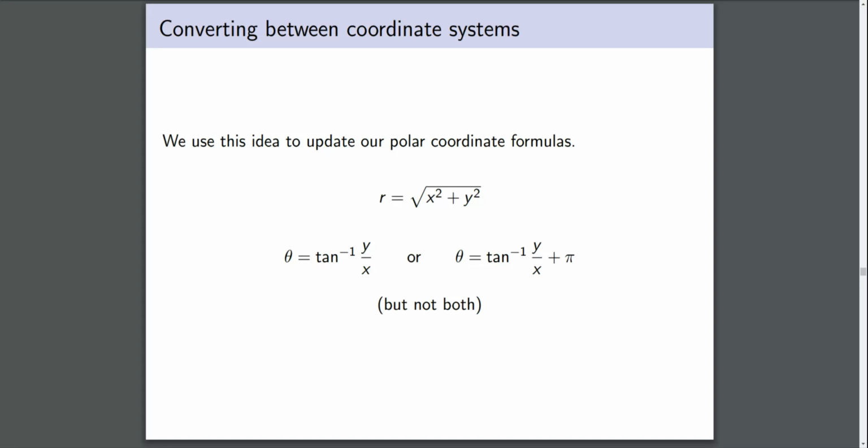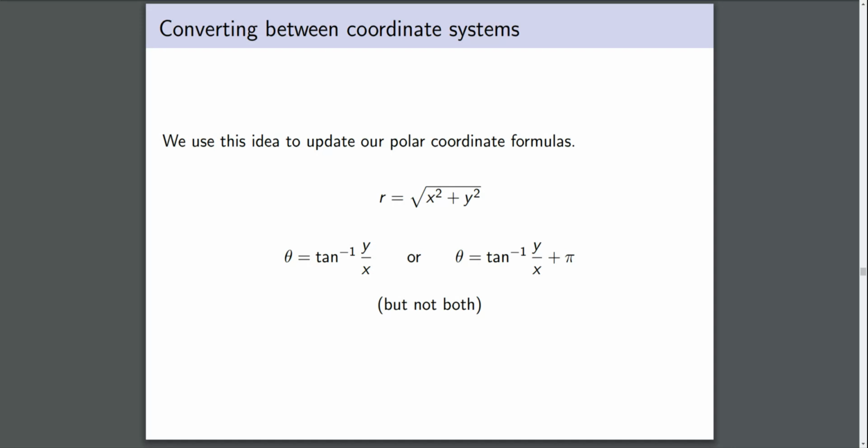The work that I just did translates into these two formulas. So we have one formula for r, that's the same thing that we saw before. But now we've rearranged our equation for theta. We have two possible equations for theta. The possibilities are separated by pi. And if we're finding the coordinates of one point, we're always going to choose one of those angles, but not both.